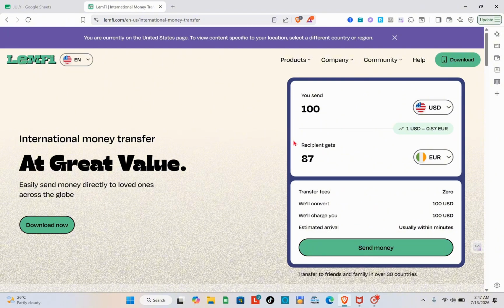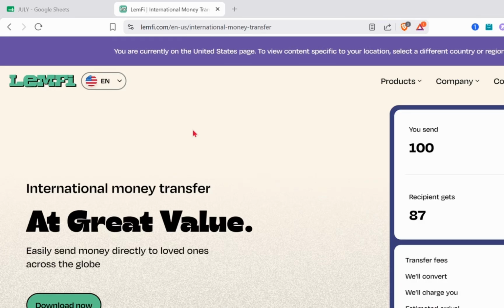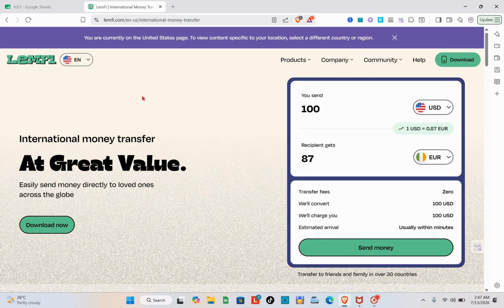When you visit their website, you also have the download button where you can download the app. Then you just have to sign up, verify your account, send money internationally, track your transfers, and explore some of the app's additional features.